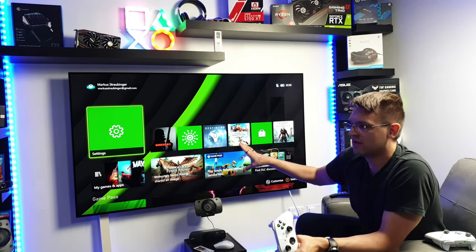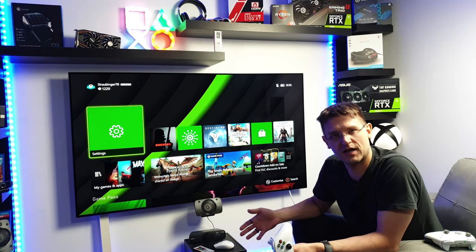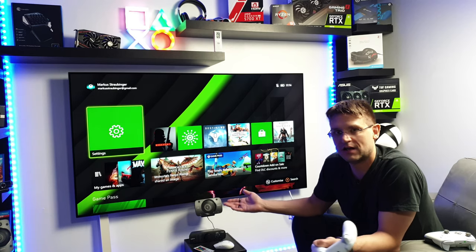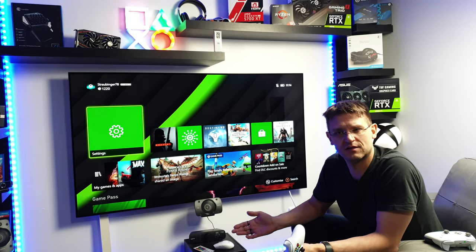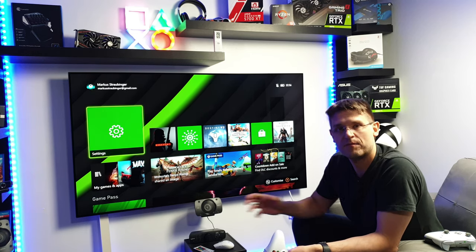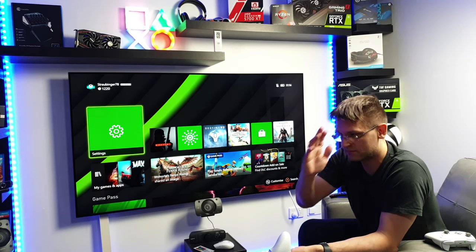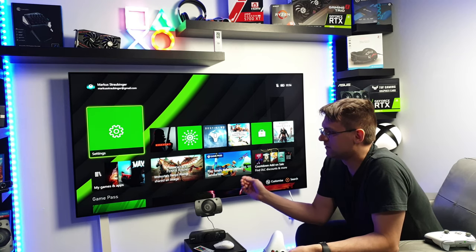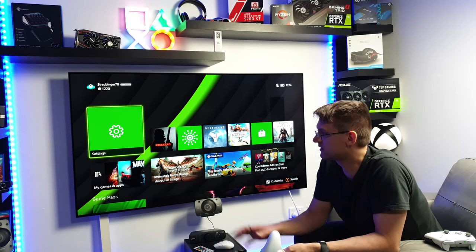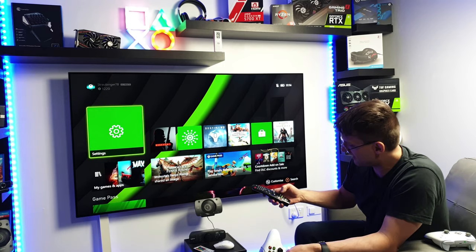The gaming mode may be internally reducing something to cope with all that information at 120Hz plus HDR — we don't know yet. Again, gaming mode is buggy in my opinion — this is not proof that PC mode is better, but if you want the best picture quality, go for PC mode with 444 and you'll be absolutely fine. But there's still something very buggy, and I like to know what, because I want to use gaming mode for the color correction options that aren't available in PC mode.